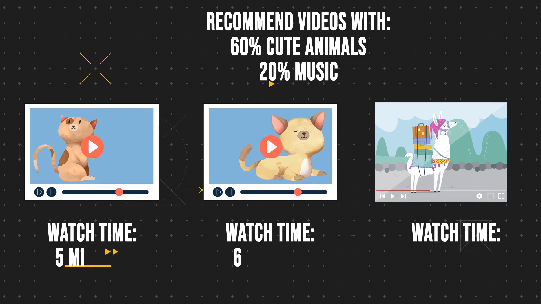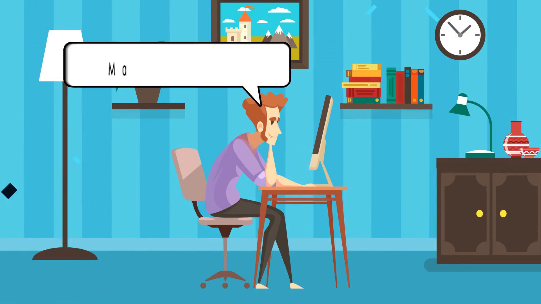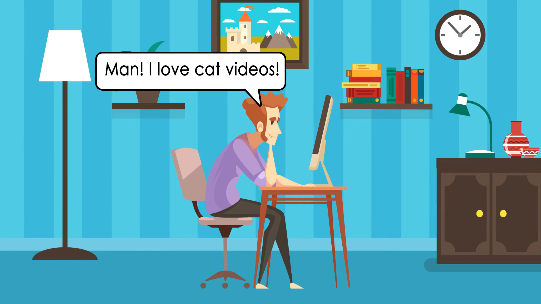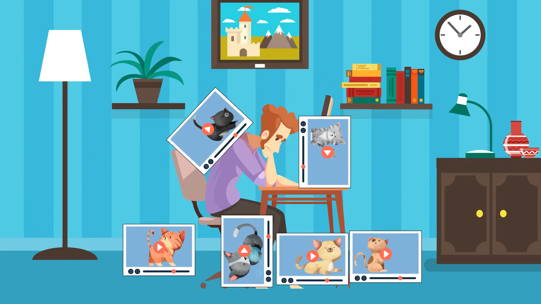By repeating this process and analyzing the effects of different characteristics on user watch time, the algorithm recognizes the characteristics which most effectively entrap the user's attention. Thus, the most attention-gripping videos are suggested to each user based on their personal characteristics and preferences.